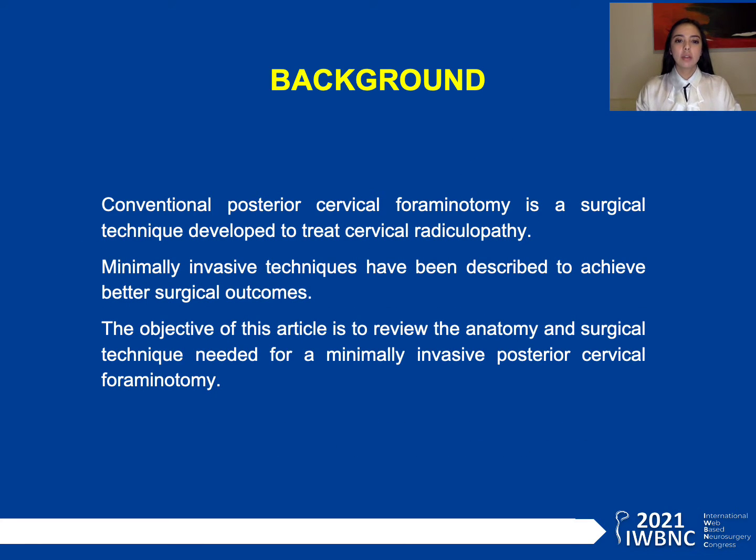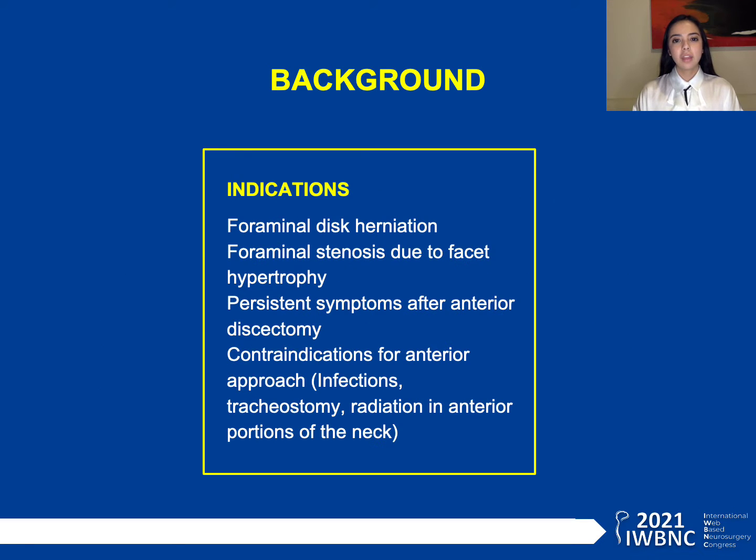Conventional posterior cervical foraminotomy is a surgical technique developed to treat cervical radiculopathy. Minimally invasive techniques have been described to achieve better surgical outcomes. The objective of this article is to review the anatomy and surgical technique needed for a minimally invasive posterior foraminotomy. The indications for this procedure are foraminal disc herniations, foraminal stenosis due to facet hypertrophy, persistent symptoms after anterior discectomy, or contraindications for an anterior approach such as infections, tracheostomy, or radiation in the anterior portions of the neck.